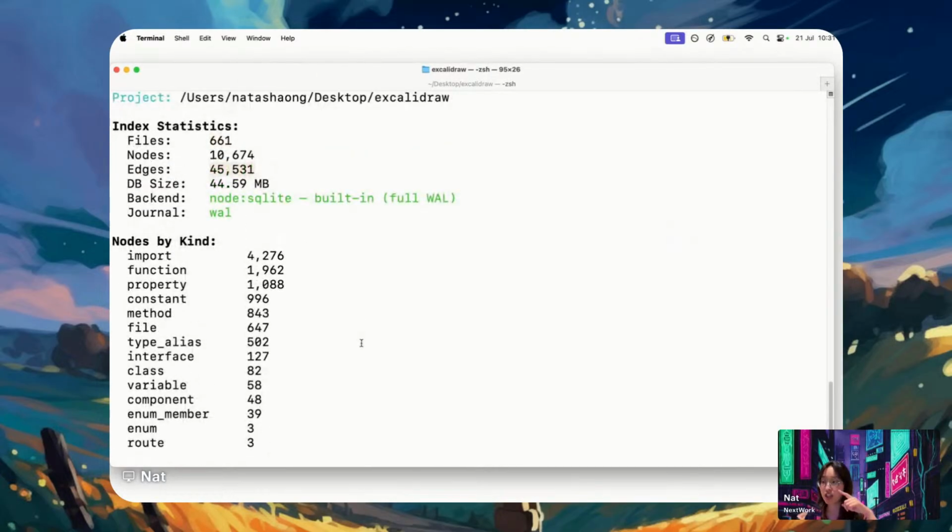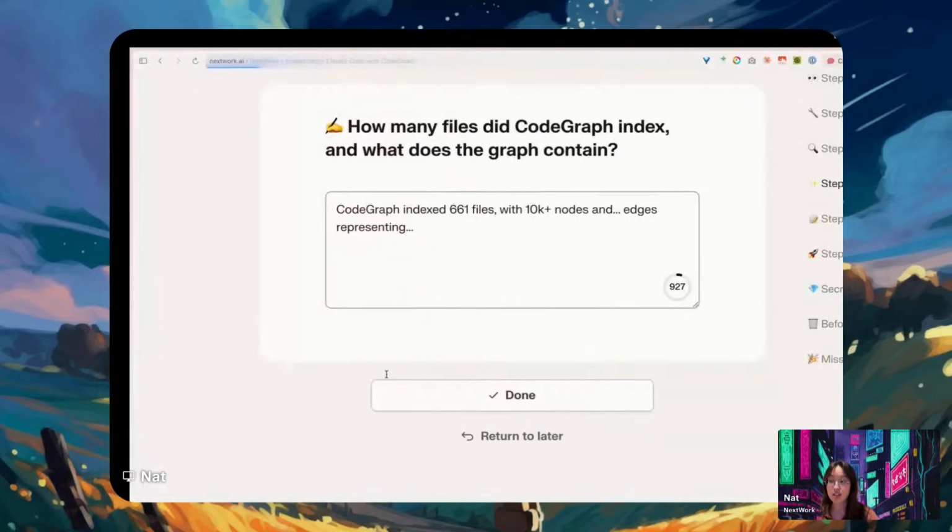I would say an edge must be a drawing between a file and a node. There must be a line between them. It must say, this file has this many imports. It has this import, this import, this import, and then this function, this function, this function. I would imagine each of those is an edge, and there are 45,000 edges.